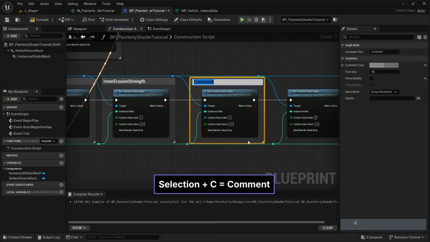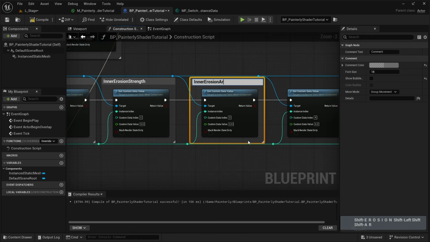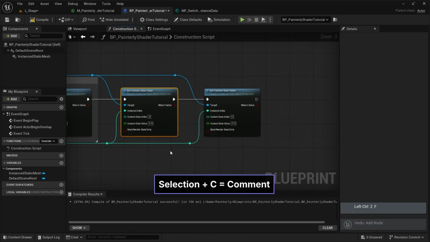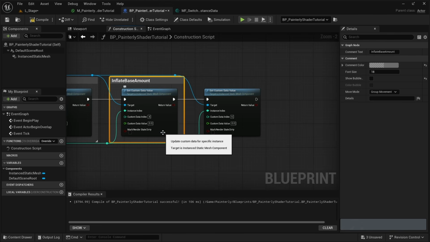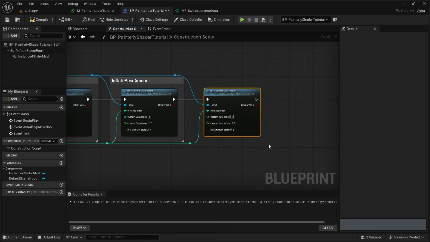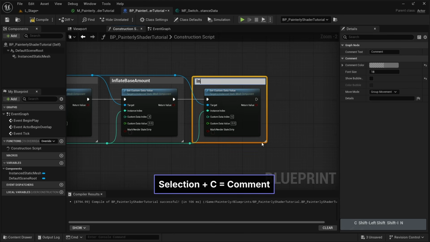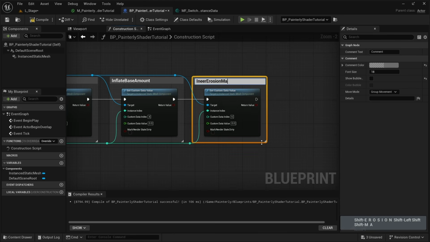The third one, inner erosion area. The fourth one, inflate base amount to define how much this shell is going to be inflated compared to the diffused mesh. And then the fifth one, inner erosion mask. And we're going to say, just to make us understand what's going on, one is for the shells.